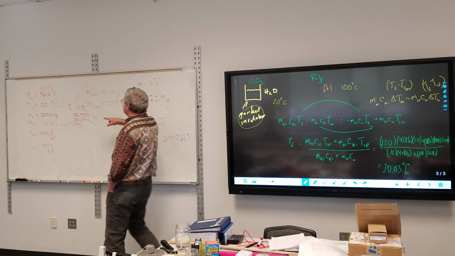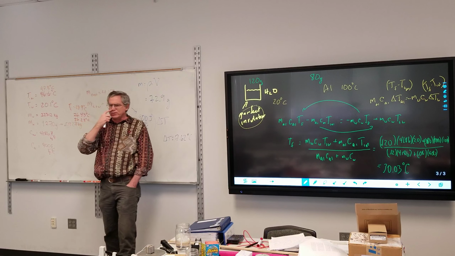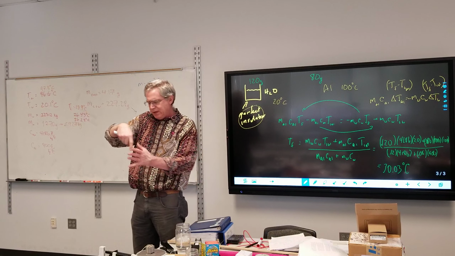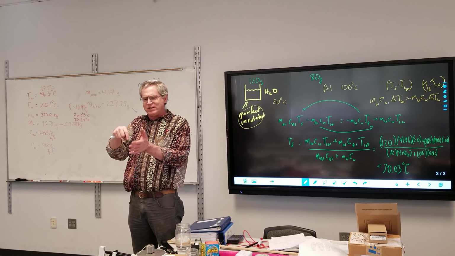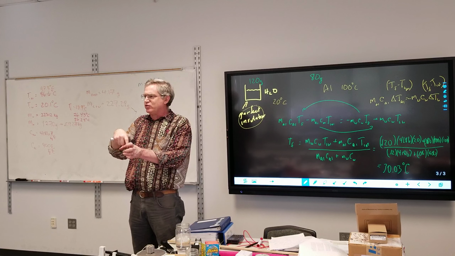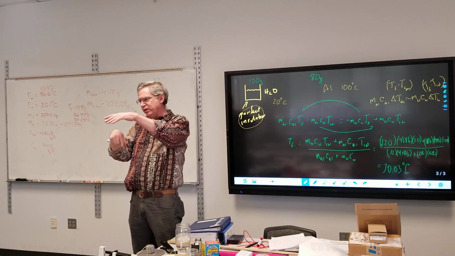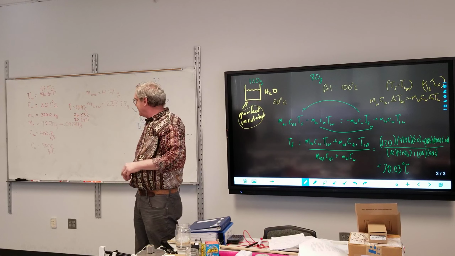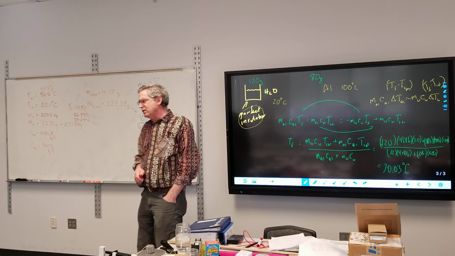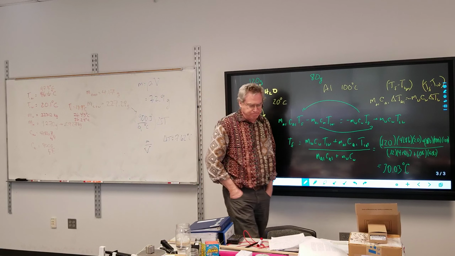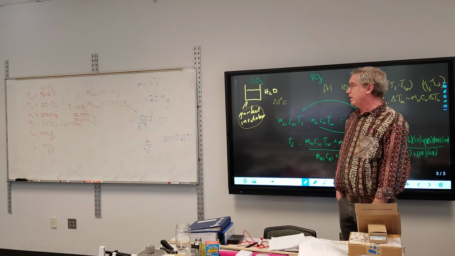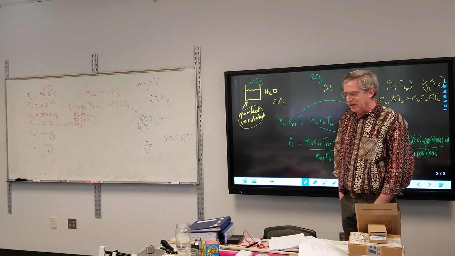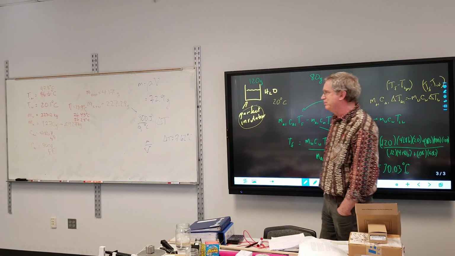Now, I was expecting it to be a little bit closer than that, and I went back and looked, and I realized that when I put the block in there, my probe was touching the aluminum block. If the probe is actually touching the aluminum block, it should start out initially higher, and then it'll cool down to the ambient temperature. And the temperature later on, when it levels off, is actually 26.4 degrees Celsius. So I would claim that we got it actually closer. However, it is what it is. It's a physics experiment.